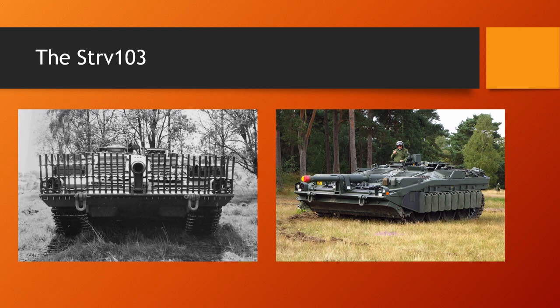Two linked FN-MAG medium machine guns were mounted on the front armor, as well as a third FN-MAG on the commander's dome. Interestingly enough, for a moment a 20mm automatic cannon was considered to be mounted on top of the tank, but it was never realized. As technology advanced and the years went by, the STRV-103 was continuously upgraded with better systems: more armor, smoke launchers, illumination launchers, infrared floodlights, laser rangefinders, and it also became amphibious in order to cross the many rivers and lakes of Sweden. Additional fuel was added in the shape of fuel cans mounted along either flank of the vehicle, which had the additional effect of being a very early version of ERA armor.